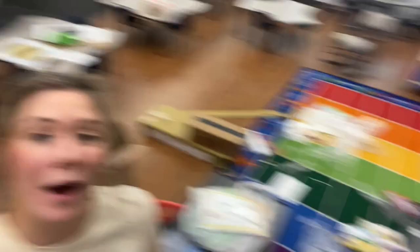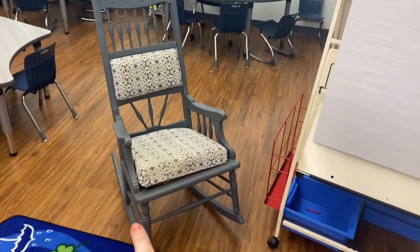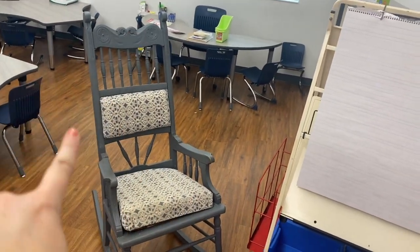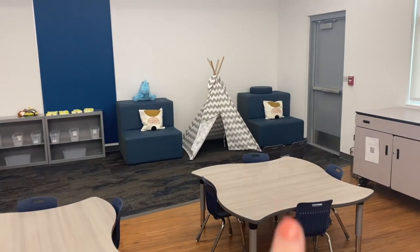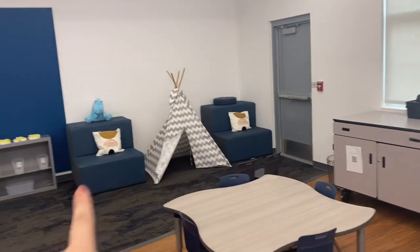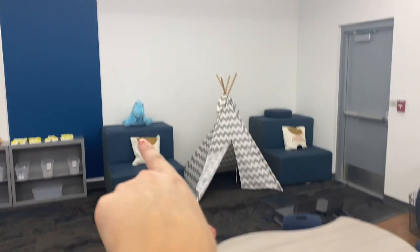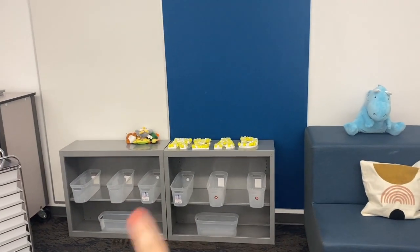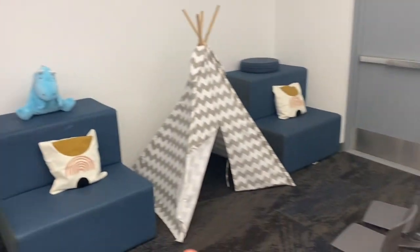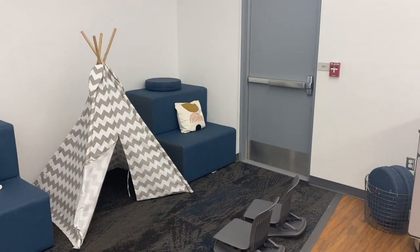My mother-in-law showed up and she brought the rest of the stuff. I have this older chair — not sure if I'm going to keep the padding, but I do like the gray, and that's just next to my easel. Here is the tent — I love it. I really want to get a nice big gray rug right here to make it really cozy and fill the tent with pillows. We have our little lovely dinosaur right here; he has a bunch of books and he's probably going to stay there. I just put some bins in there. I need to take the stickers off and label them. Thinking this wall will be wow work. I'm excited about the library area to make it really cozy.